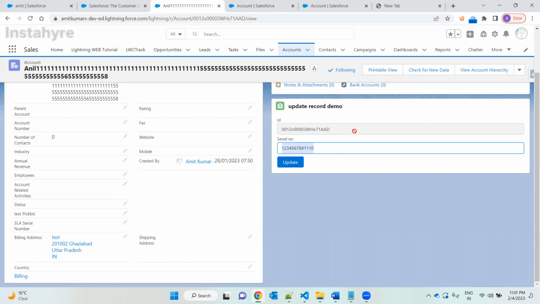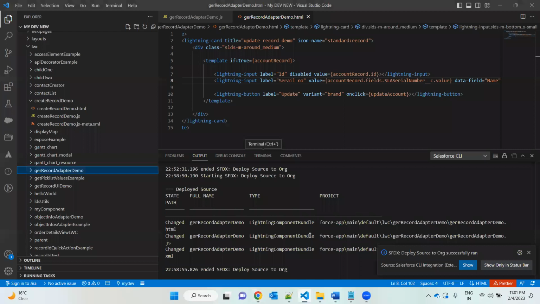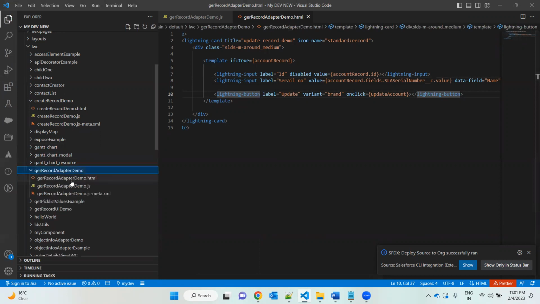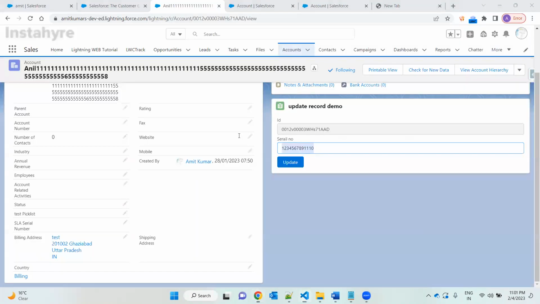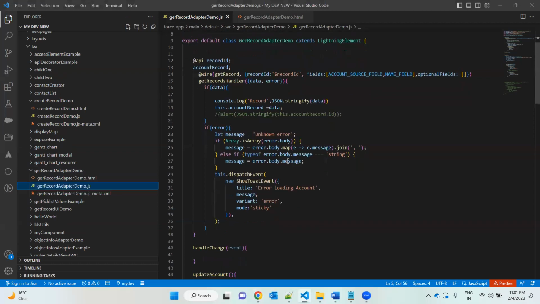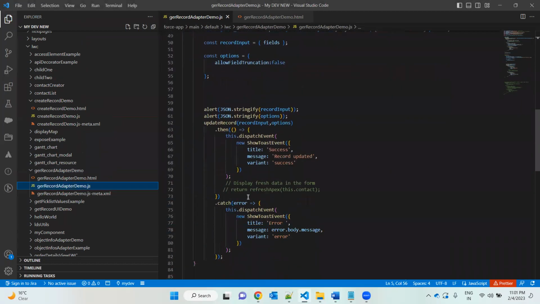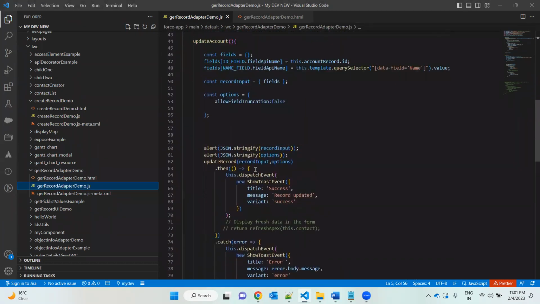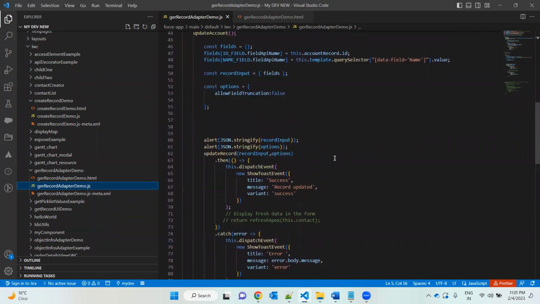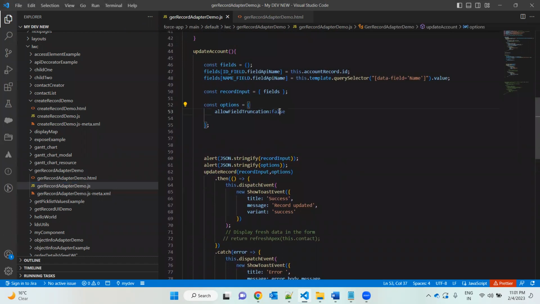But what if I don't want the exception to come? Since I had handled the exception using catch, the toast came. If I had not handled it, the exception would occur. However, I don't want to go into the error. So what I can do is make it true.